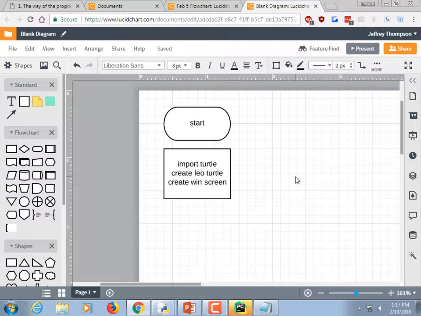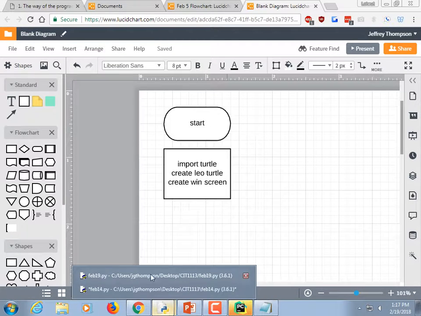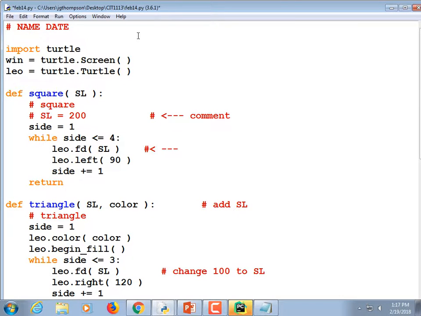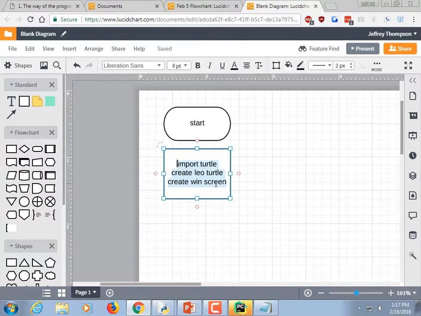Something like that. Maybe the opposite order. Don't remember how we did it in the code. Well, I guess I could stop being lazy and actually go look. Okay, we created the window first. I'm going to rearrange that. Cut the create win screen. Put that before the create turtle line.